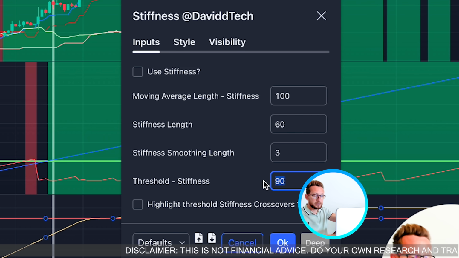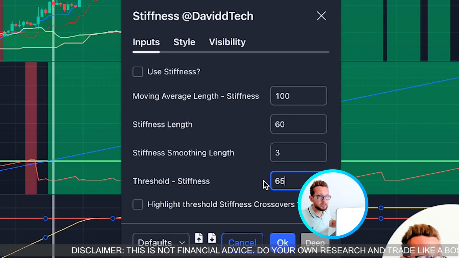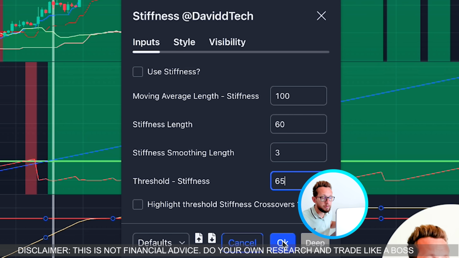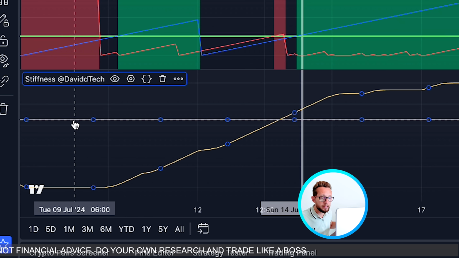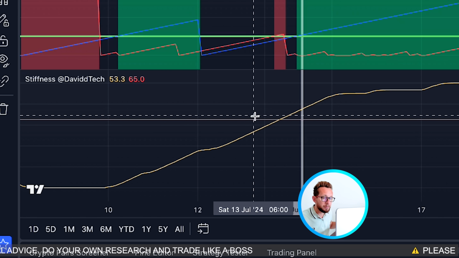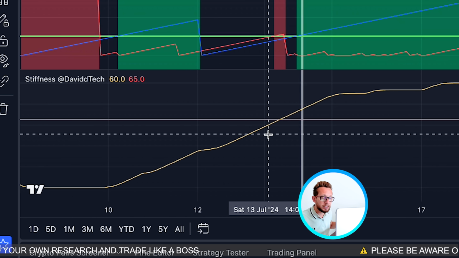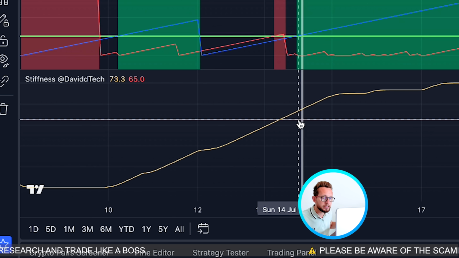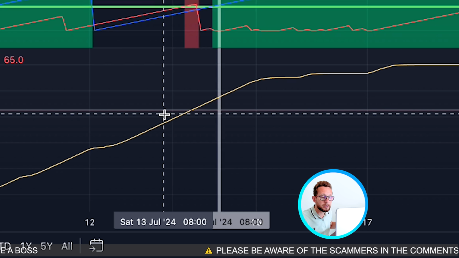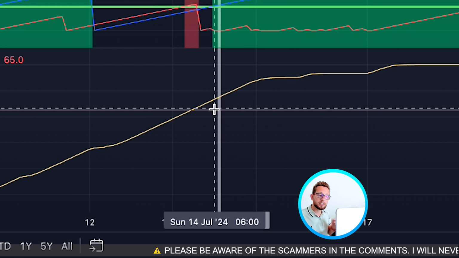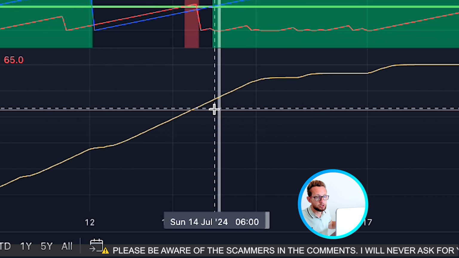The threshold needs to be at 65, as the trading strategy doesn't need to filter out all of the actual trades. Now by moving the 65 down here, that actually moves this red line a bit lower. The stiffness indicator is actually this yellow line. This is our threshold. All we need is for the stiffness line, the yellow line, to be above the red, and that allows us to either take a long or a short on the market.